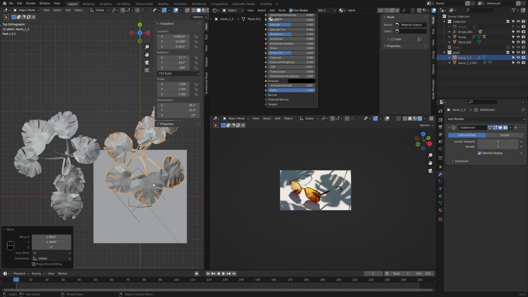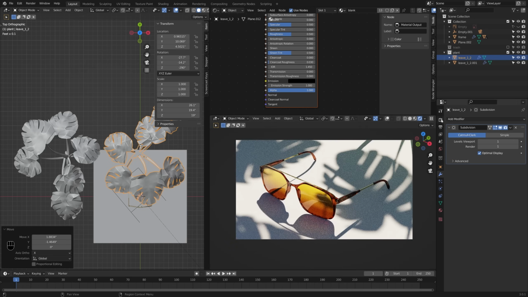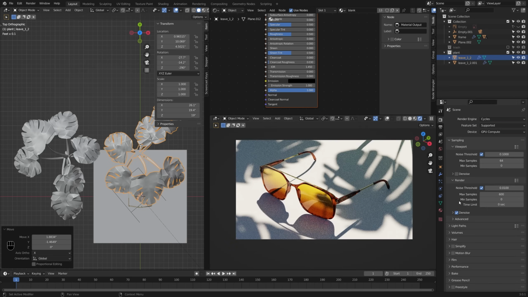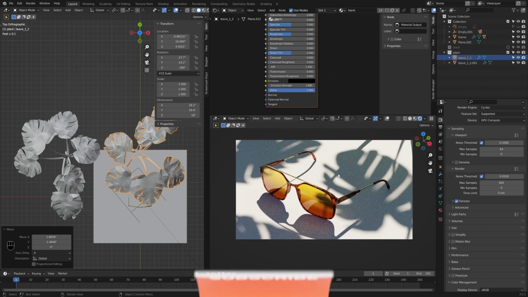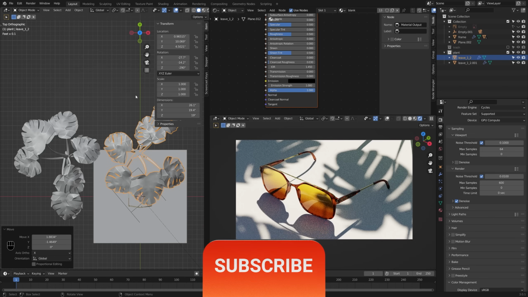Okay, I think I'm going to stop messing with it, leave it at that. As far as rendering settings go, I think by default denoise is on now, which of course is going to remove noise. You can display it in the viewport as well if you want. But the default settings honestly all work really well here, so I wouldn't change too much. But just to go ahead and render it out, you would just press F12. So let's go ahead and do that.